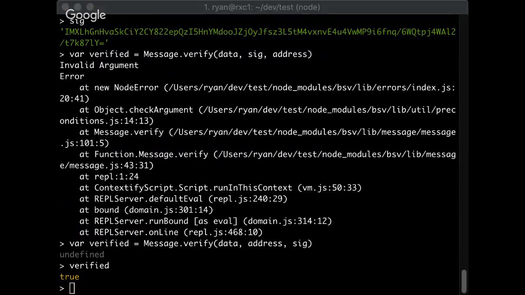So I'm going to share a different screen. I'm just going to quickly glance at the source code so people can see what's going on under the hood here. Just a detail that is interesting is that you never have to create buffers to work with this. It works with strings.